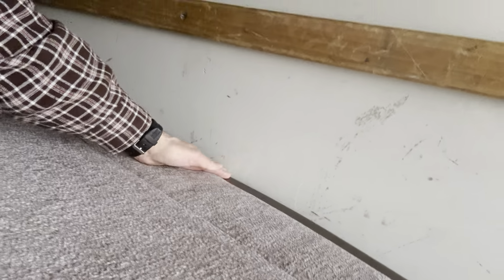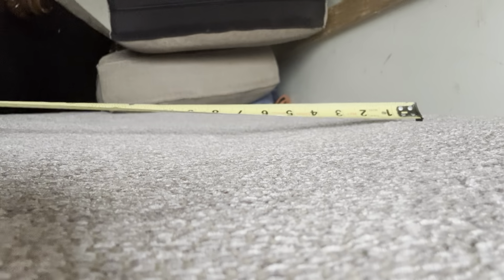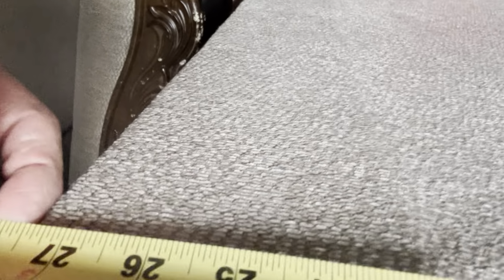It was very challenging. So yeah, the split levels can be very challenging when you have big, large couches, especially the ones with the high back. These high backs are very difficult to get through. Now, see, if the back was just right here where the line is, at the low back, it would have been a piece of cake. Because with the low back, the measurement would be, yeah, look at that, 27.5 inches. That would have been so easy to bring that down, and we'd go right out the door.